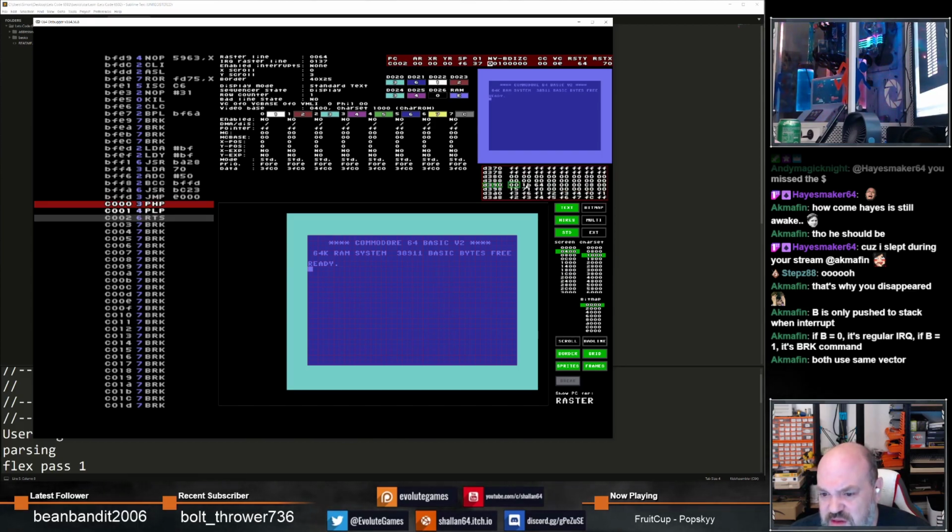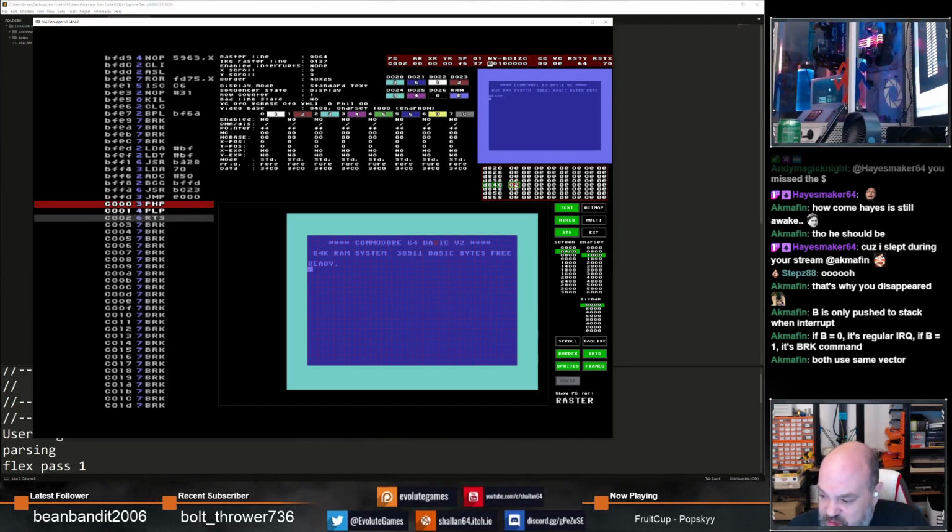But certainly in the colour RAM, which is this area up here, we have the same problem. If I type a number in here, it's changing it to 0, but if I type F2, it's always changing that first one to 0, and that's because the colour RAM chips are only 4 bits, so they only have this bottom number, they don't have the top number. So you can't use these for storing 8-bit numbers, you can only store a 4-bit number in here.